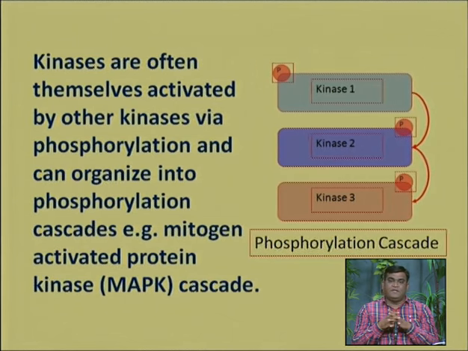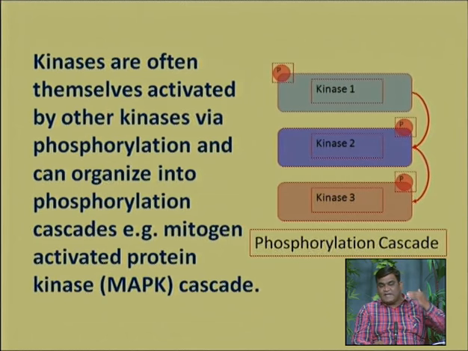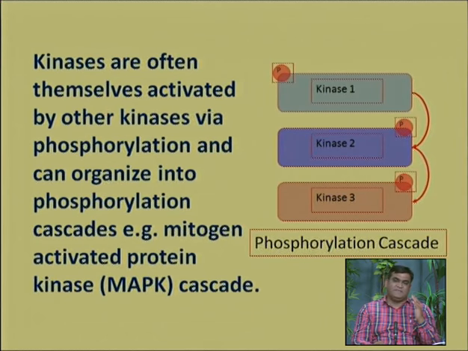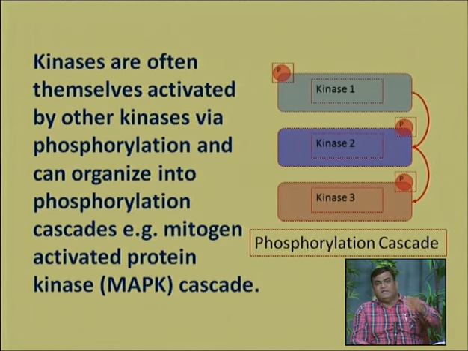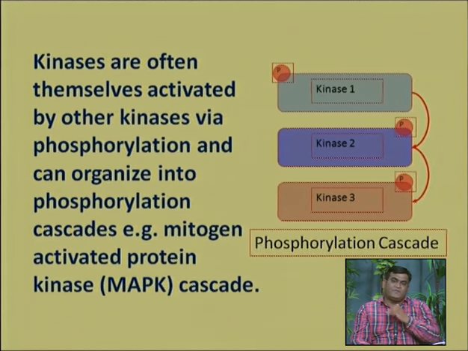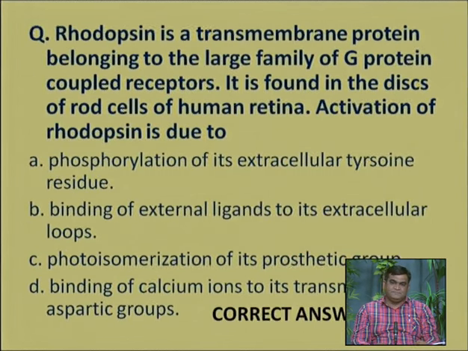This is mostly involved in cellular division and growth. So such kind of cascades are also involved in some cases. It's not like that a protein kinase acts directly on a particular enzyme. It might be protein kinase, another protein kinase, another protein kinase, and then its substrate. So such kind of cascades are also being seen in the signaling cascade.